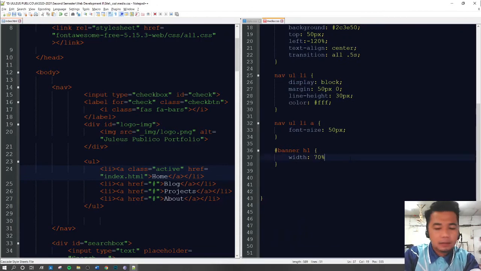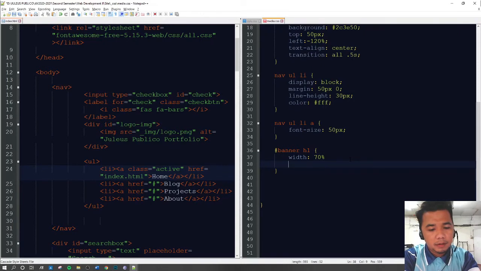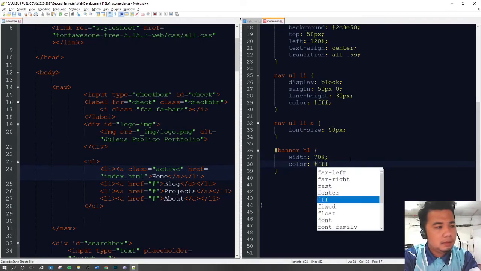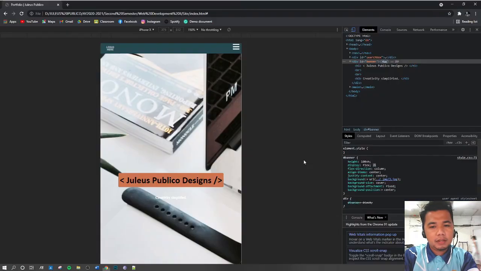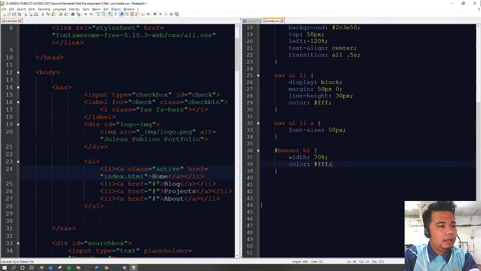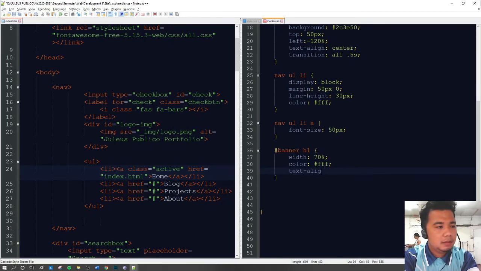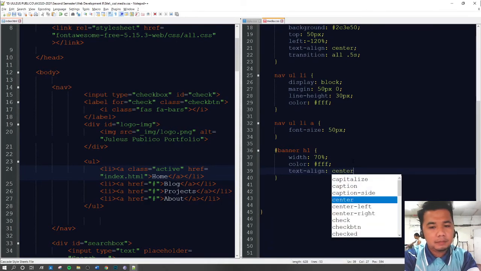And then let's set the color to white. Okay, let's check. And then text align to center.